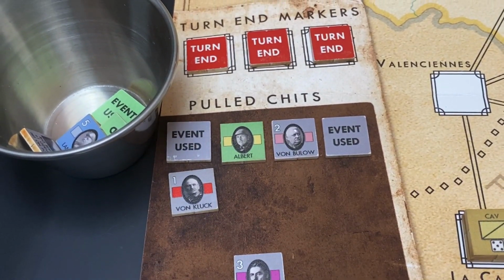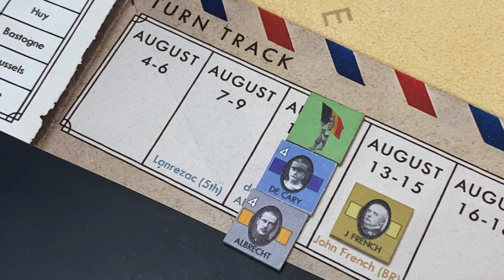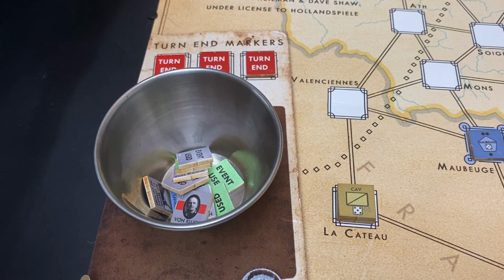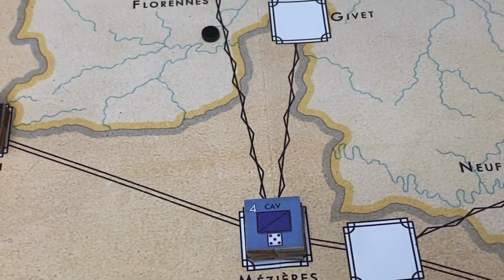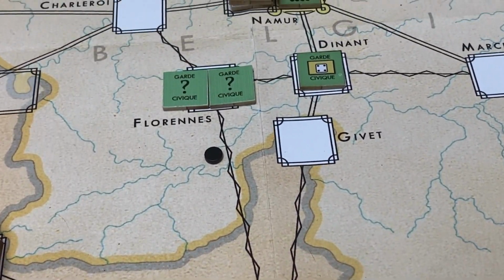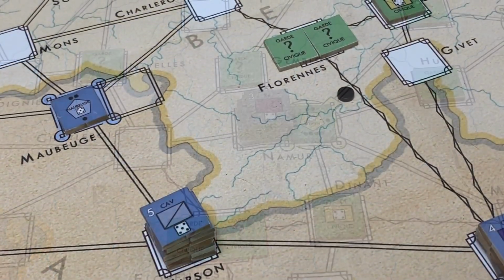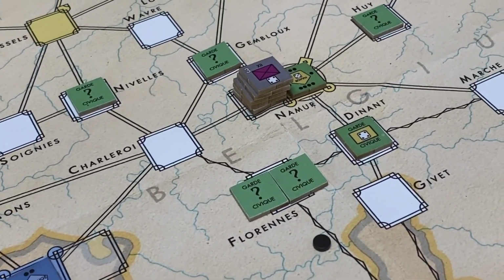This is the end of this second turn. The game moves on to the August 10 to 12th turn, and both the French and German 4th armies can be activated in this next turn. And we place the 2 activation markers in the cup. The French 4th army is more than 1 turn's march from Namur. The Belgians' hopes of holding the fortress still depend on the French 5th Army.